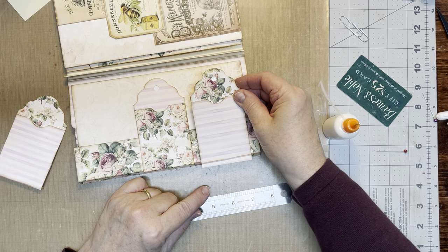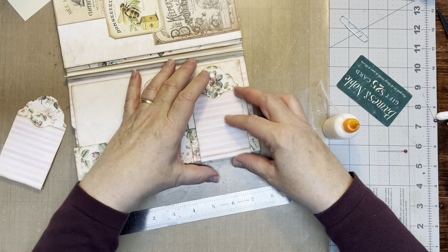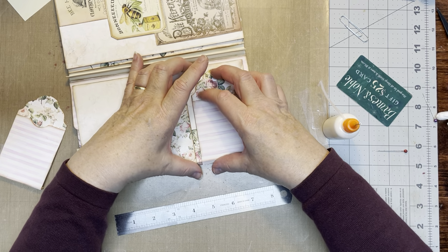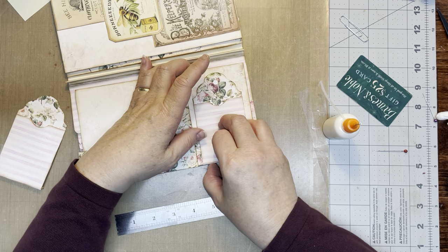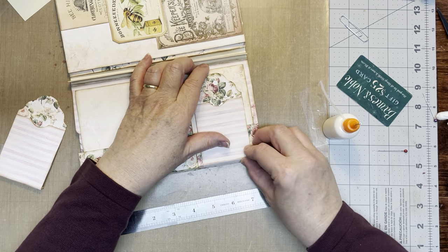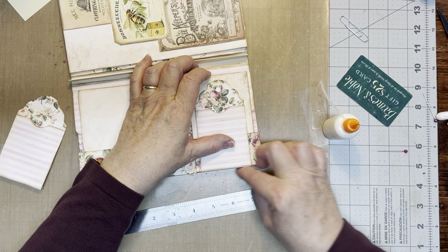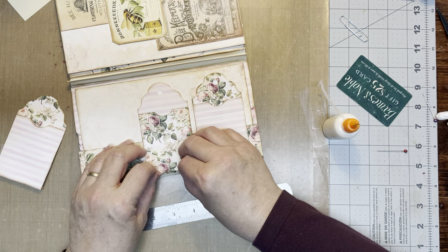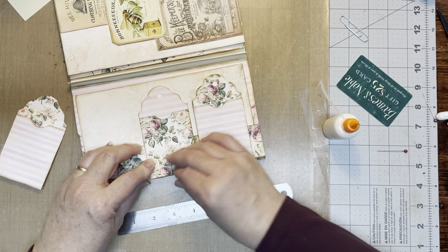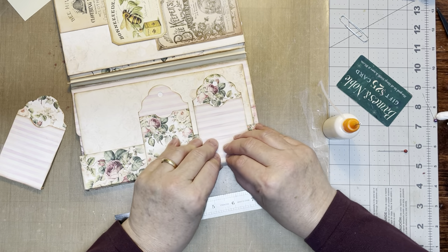putting it where I think I want it. All right, I think that looks good. I can get you to stay where I want you. All right. I'm gonna have to open this one up because I kind of pushed it and then it went up on the panel itself. So this one's all right. Let's just leave it there to stick. But this one, no, I'm okay.